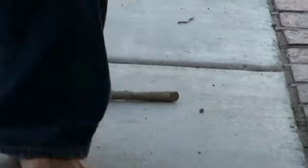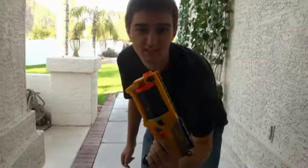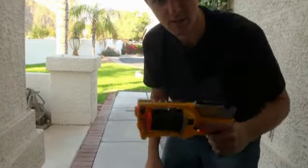Let's put this stick here to mark it. There we go. Now, once I show you how to mod this, well, it should shoot at least double that. All right? So, let's go inside and figure this out.